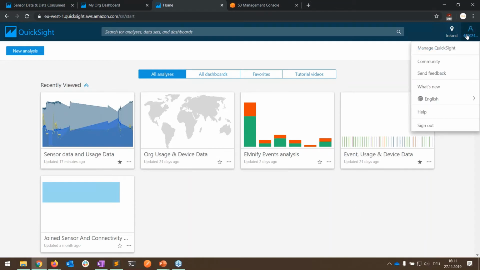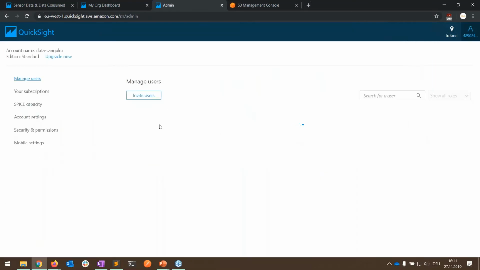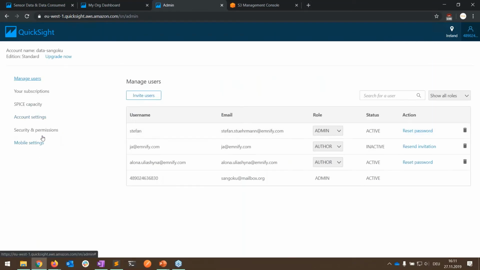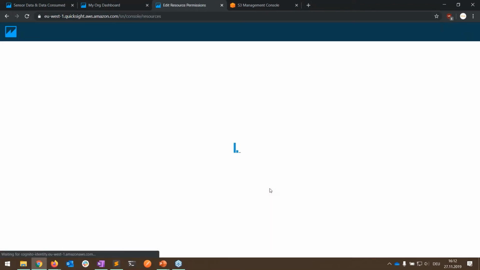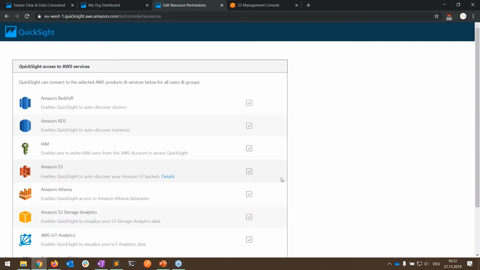So the first step is to go to your Quicksight options, go to security and permissions, and here you will be able to see the different tools and services Quicksight has access to. We can click on add and remove to check if our S3 bucket is part of it, because it has access to S3 in itself, but maybe not to this specific bucket.